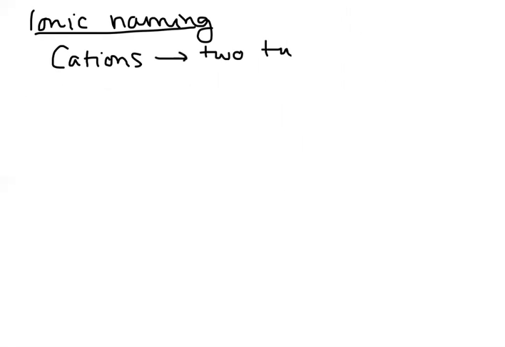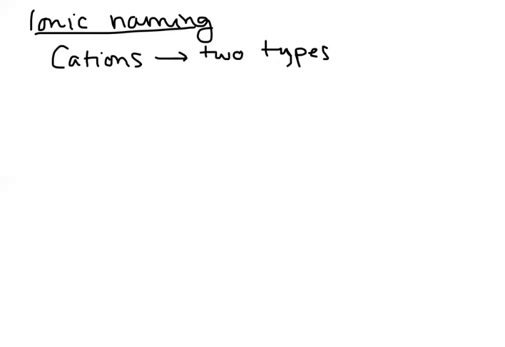There will be many, many rules that you'll have to remember from next time. This is the first of them. Cations have 2 types. There are cations that only can have one charge, one positive charge, and then there are elements that can have multiple positive charges, as we saw today.